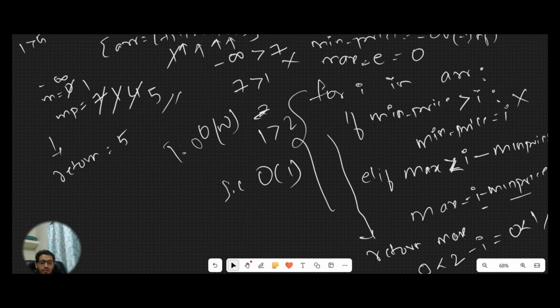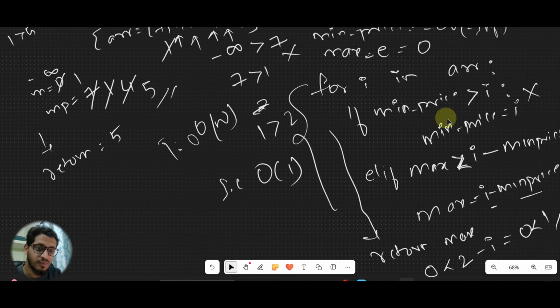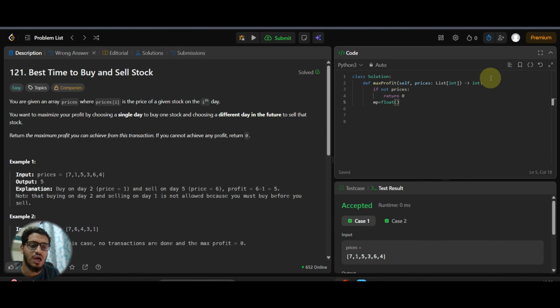Right. Let's look into the LeetCode problem here. I'll just add a base condition: if not prices, if the array is empty, then I'll return 0 here. And minimum price is equal to, I'll just keep the maximum number. Sorry, while explaining I made a mistake over here. So the minimum price will be plus infinity, right? Which is the maximum, so I have to assign it as minimum. And for the maximum profit I'll just give m equal to 0. For i in prices, right?